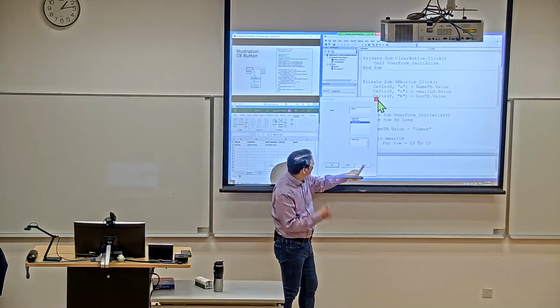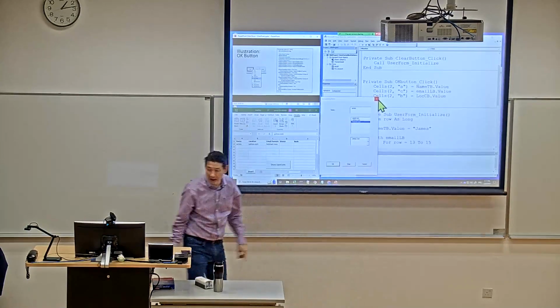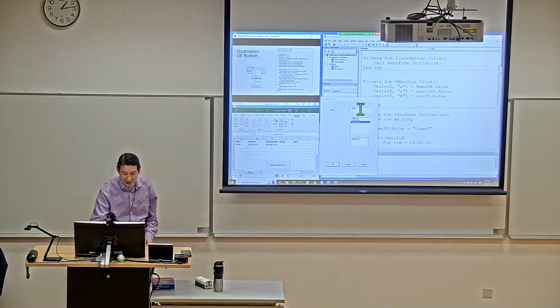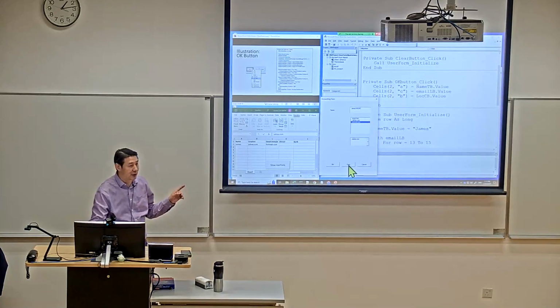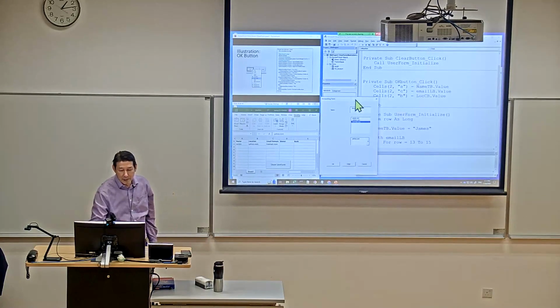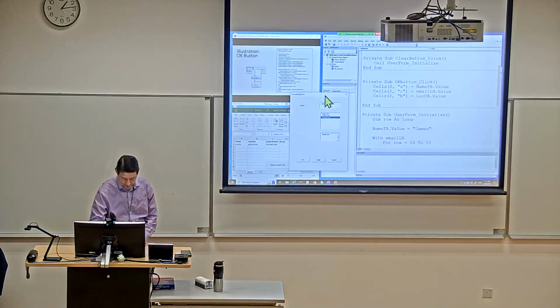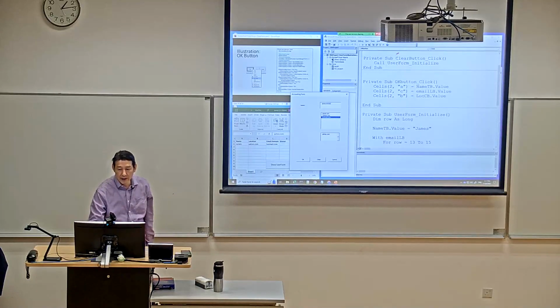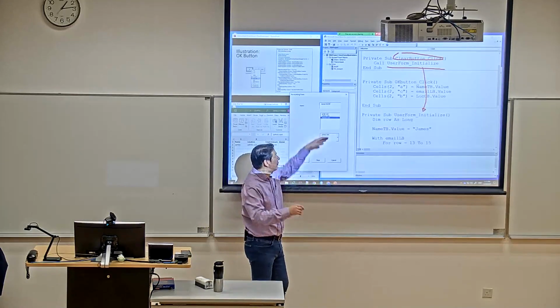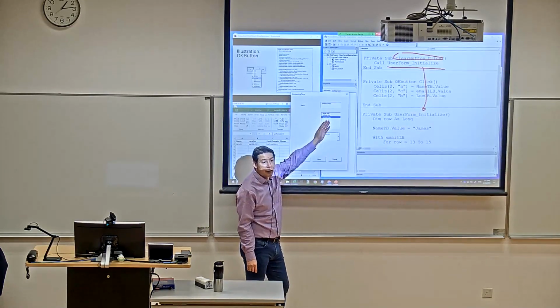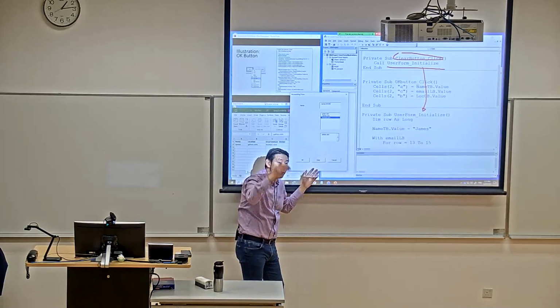But just now, I have implemented clear buttons. I have not actually demonstrated how to use a clear button. So we can use this now, okay? And remember, what is the clear button? If I click the clear button, what happens? It will go and execute UserForm_Initialize, which is this one. In other words, if someone clicks the clear button, it will reset the entire user form, showing you the default values.